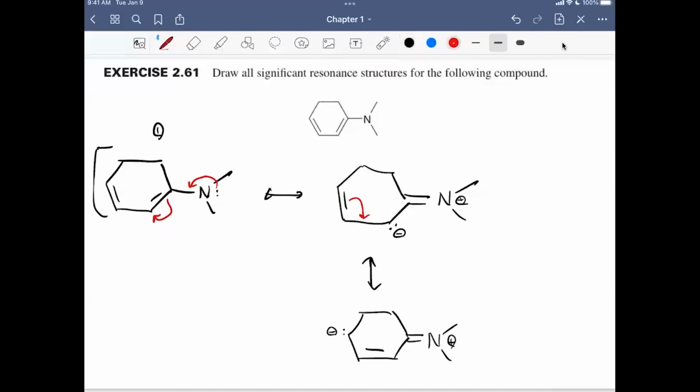This carbon used to have 1 hydrogen and 3 bonds. Now it has 2 bonds and it still has that hydrogen. So you need a negative charge there because it's still missing a bond, okay? And that's all the resonance structures for that one. Remember your brackets at the end as well. All these arrows are good, right? Our tail is showing where the electrons are currently, and the tip, the arrow head here, is showing where they should end up. All right.